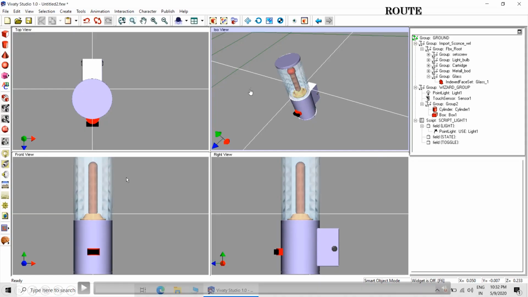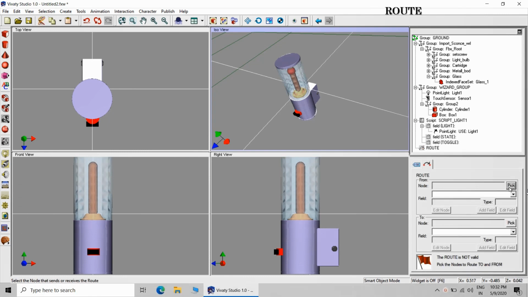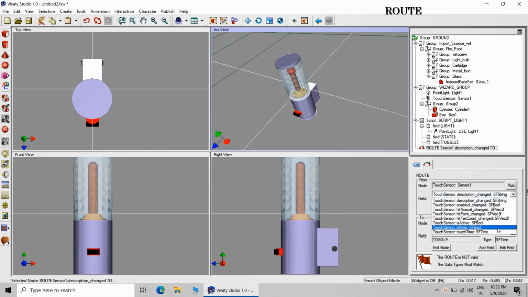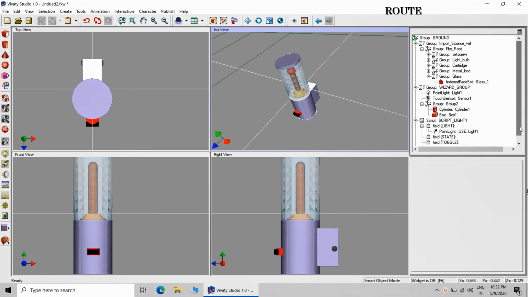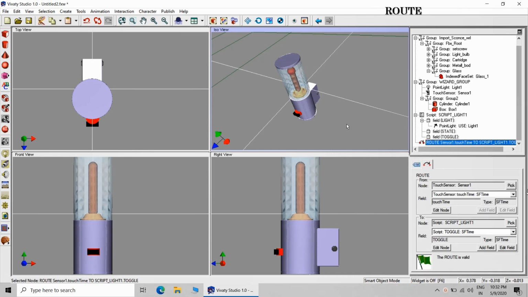Then the last step will be creating the route. Create the route. The route will be from touch sensor to the script. So this is the required route.